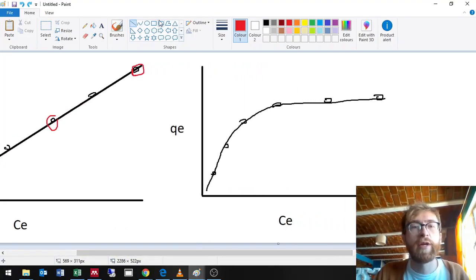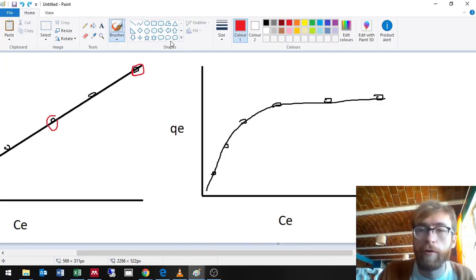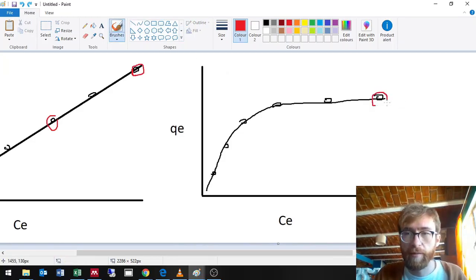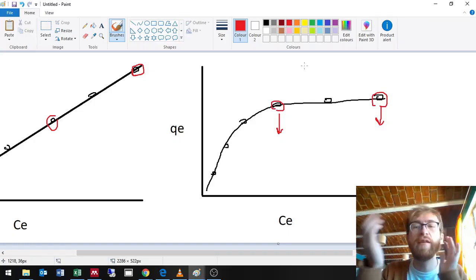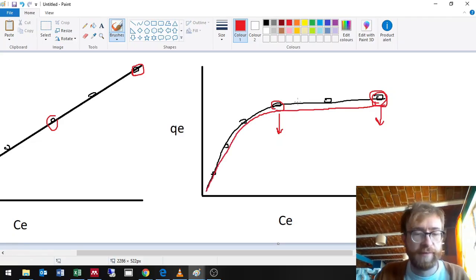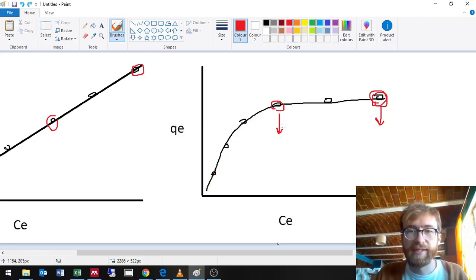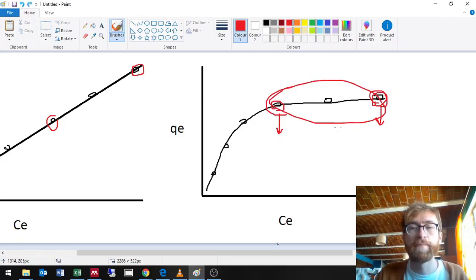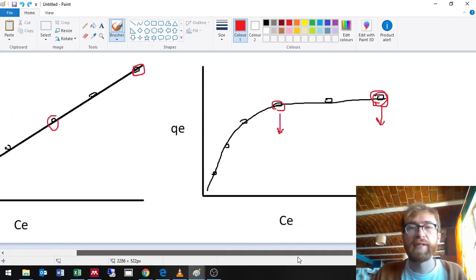In contrast, when we look at the nonlinear form of the Langmuir adsorption isotherm equation, when we move the same data points by the same amount, they're going to have a more even effect on the quality of the fit. So if we move this final data point down, the model is not going to change too much. It will look a bit like this. If we move this data point down, again, it's going to be quite similar. It's just going to move down a little bit. It will sort of be an average of these data points here. So that's one thing to bear in mind.